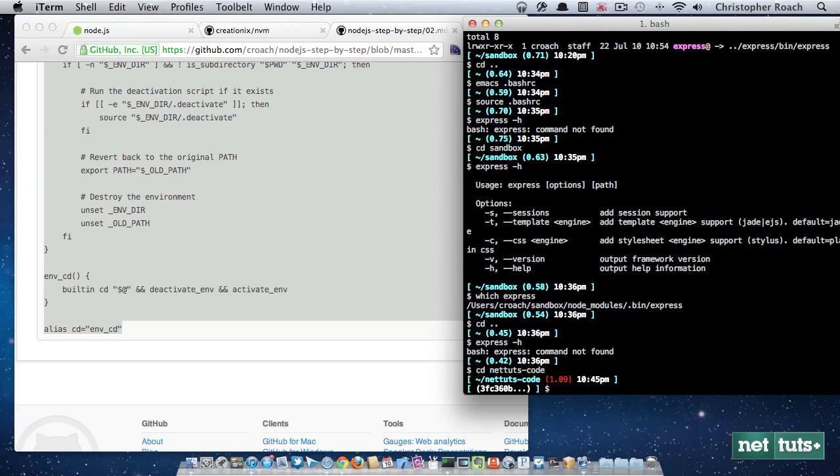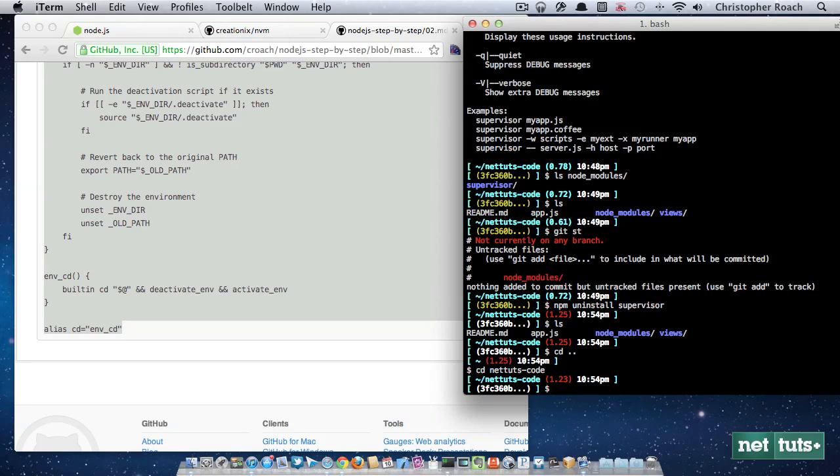So the package that we're going to install is called Supervisor, and what it does is run a Node service and restart it whenever a change has been made to it. So we no longer have to shut down our server and restart by hand every time we make a change to our files. Instead, Supervisor is going to do that for us.